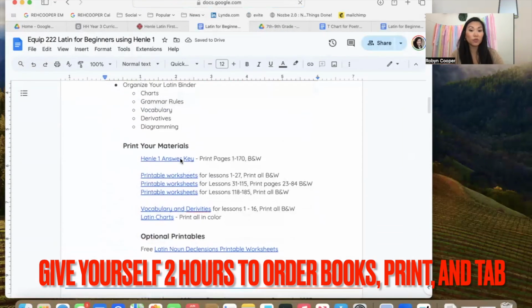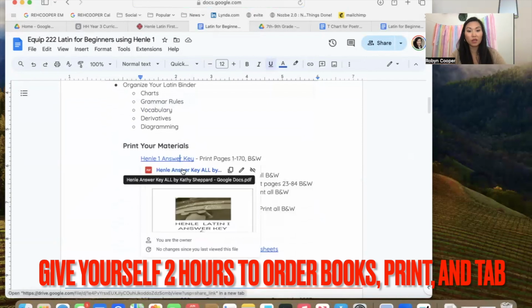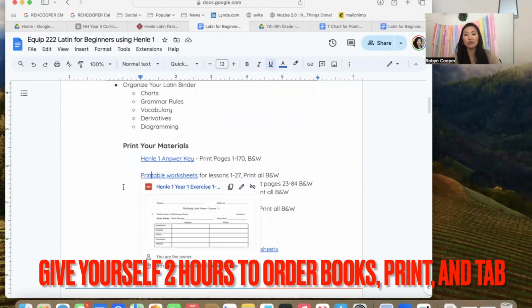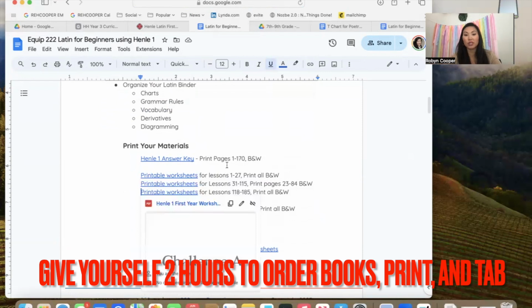You're going to want to print your materials. I've got an answer key, a huge guide that I obtained for you. You can print page 1 through 170. You can download this to GoodNotes and use it in an iPad if you don't want to print so much. You should print, like actually print the printable worksheets.